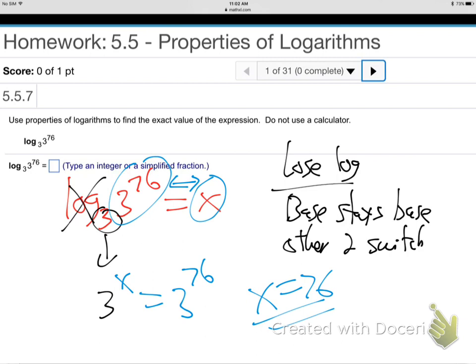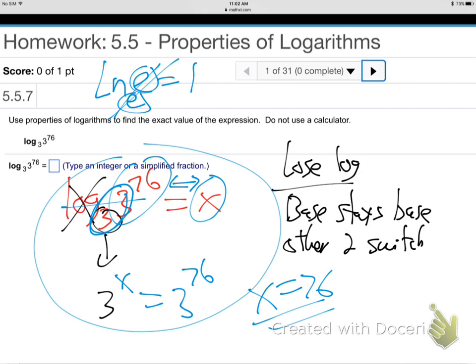So we see a lesson there: when the base and the thing right next to it, the argument, match, you can just cancel them out. It's just 76. They undo each other effectively, don't they? That, by the way, is the same reason that the ln of e is just 1, because what base is really there? e, and they cancel each other out. It's just 1. Whenever the base and the plug-in match, they cancel because of this truth right here. All right, so that's easy, huh?